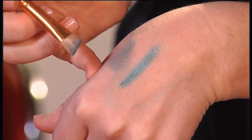almost iridescent sheen. Now, you can also mix your brush in a little bit of water and apply the Inika eyeshadow as a liquid liner. Or one of my favourites is to mix it with a bit of moisturiser or apply on top of the pure primer, and then that'll really make the colour stand out as well.